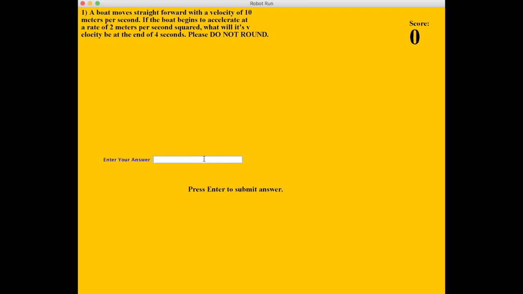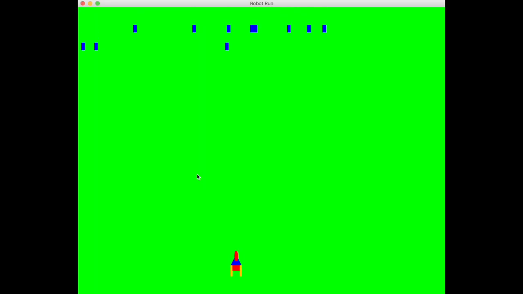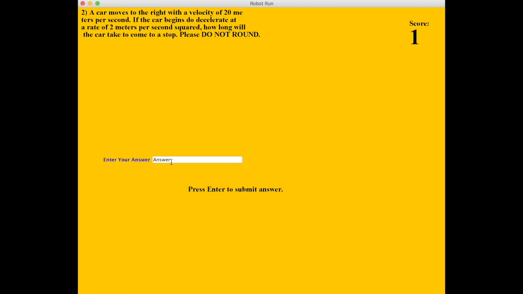Within 1-dimensional kinematics, there are a series of problems like this. The score will increase with each correct problem. Let's see. The answer to this seems to be 18. Now I am rewarded with a minigame. The instructions for said minigame are within the How to Play panel. If I happen to lose the minigame, or I go over the limit of 30 seconds, I'm taken to the next problem. I think this answer is 10.